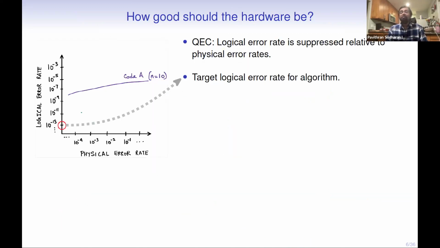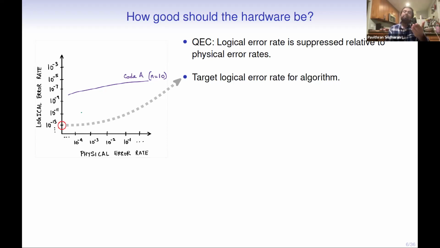And this kind of information is best delivered with a plot of this nature, where on the y-axis clearly you have the quantity you want to suppress. On the x-axis, you have the quantity that occurs in nature. So these kinds of plots are called performance plots in quantum error correction. They have been there ever since error correcting codes were invented to figure out how good they are.